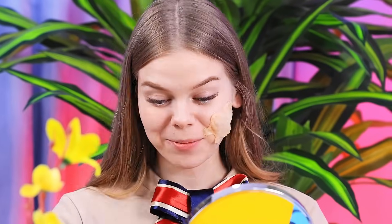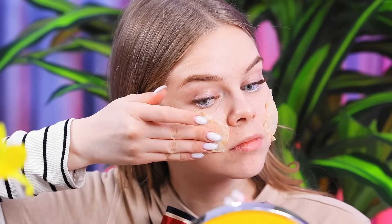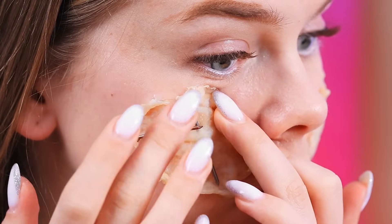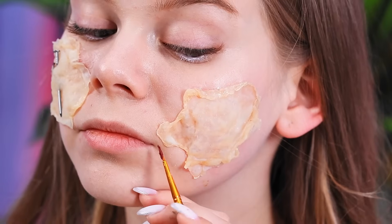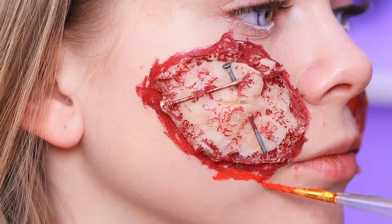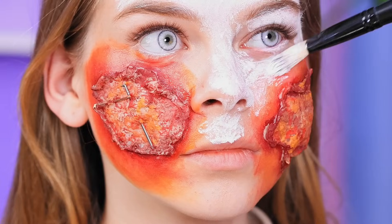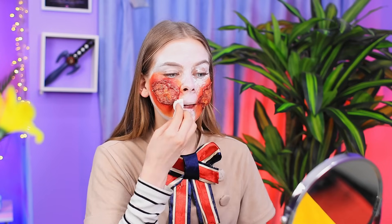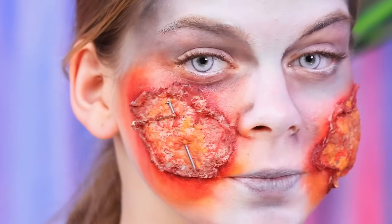I think I know how to make my look even creepier. We pierce the next patch with a nail in several places. Apply some glue and put it on the face. Zombies will call me a nail gun. Be afraid of me. It will be much more natural if we add some colors. We need some red on the edges of the mask - the thicker the paint, the more it looks like blood. Highlight our wound with light tones and add a halo. To make my makeup look even more painful, I rub the edges of the halo with a wet wipe. Dead people don't need air, that's why they're so pale - I just need to apply white paint. Now we're smudging the makeup to add expressive details. Now the finishing touches and done.